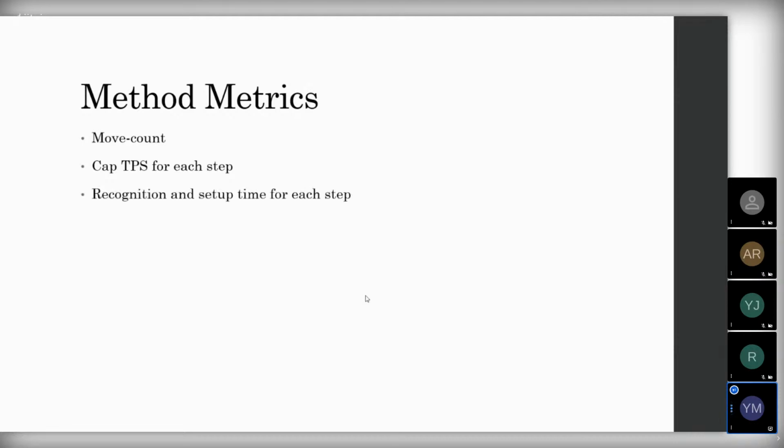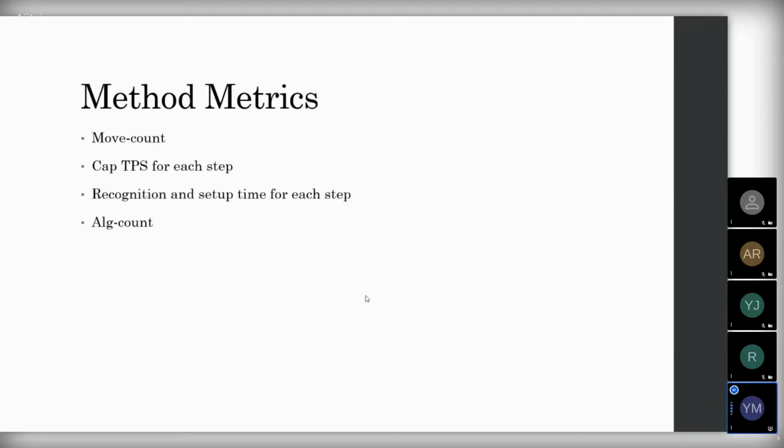Then there is the recognition and setup time for each step. If you are recognizing a ZBLL, it will obviously take you much more time than recognizing an OLL. Also, recognizing ZBLL from all angles is different compared to recognizing ZBLL from only one angle, so you need to set up the case. All of these will take time. So these are different reasons why your solve can slow down.